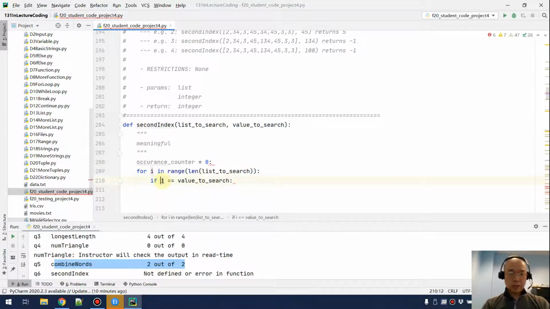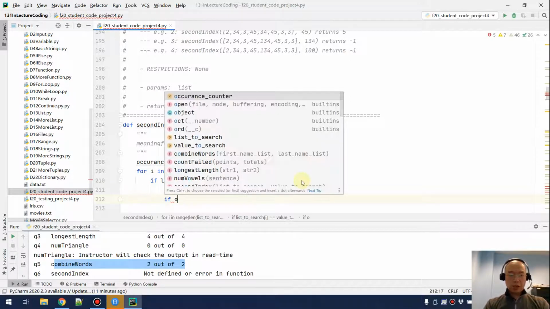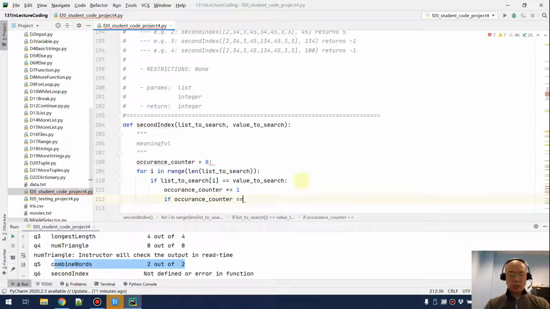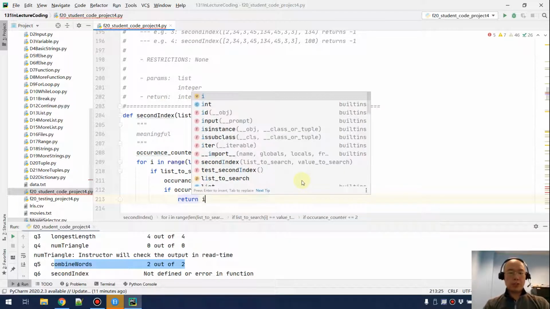So if the list to search with the square bracket i equals the value to search, and then I want to increase the occurrence counter plus equals 1. And then if occurrence counter equals 2, and then I want to immediately return the i.